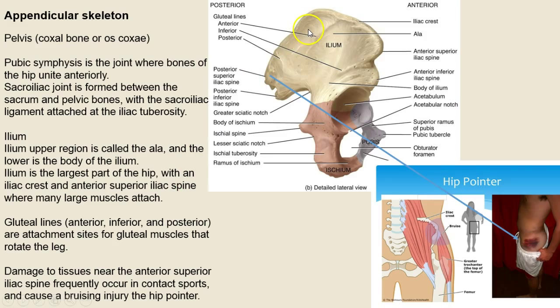I mentioned the symphysis where the two join, and there's the sacroiliac joint between the sacrum, which is here, down the lower right, and the pelvis. Okay, so here's the axial skeleton. The pelvis is part of the appendicular skeleton, part of the legs, in this case, at least the leg connections.